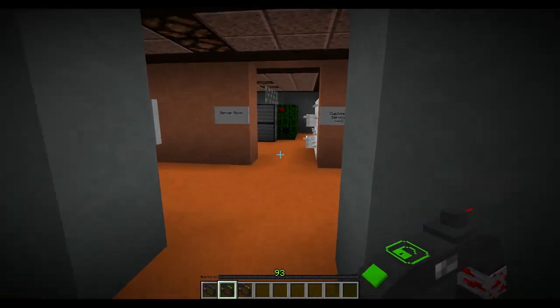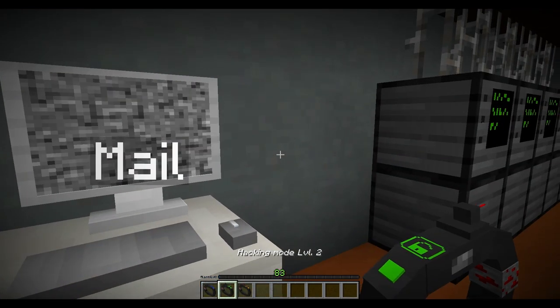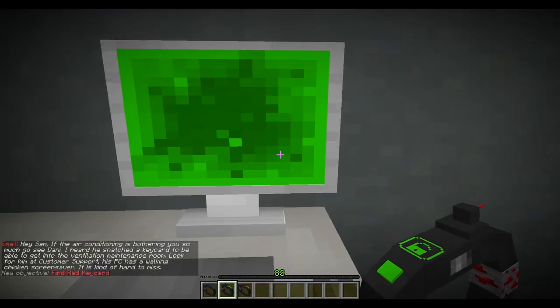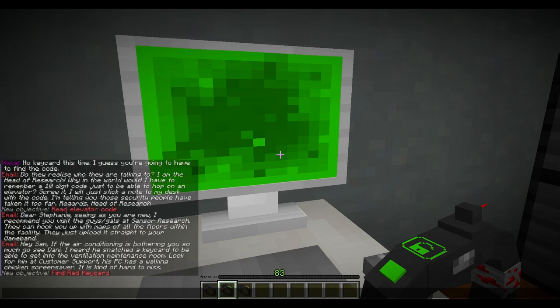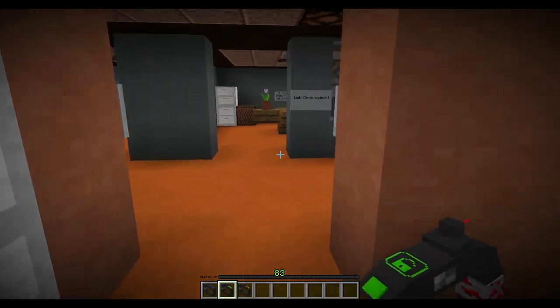I need to check out this server room, though, if I'm clear to go over here. There's a computer. All right. We could just, like, break these servers and everything would stop working. The air conditioner is bothering you, Sam. Go see Danny. My girlfriend? I heard he snatched the keycard to get into the ventilation room. Okay, so we need to go to customer support. What is... A walking chicken is on his computer. Okay, so we gotta look out for that.